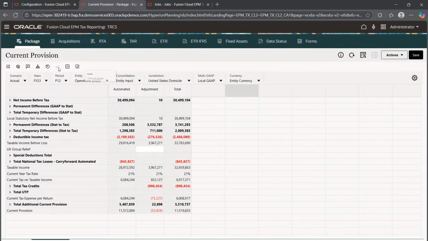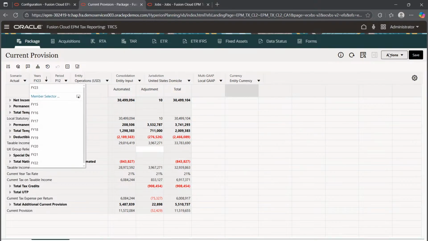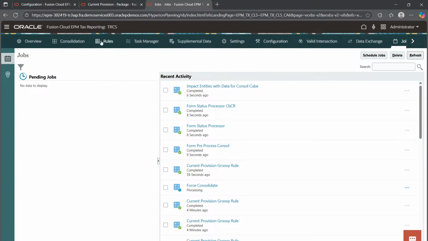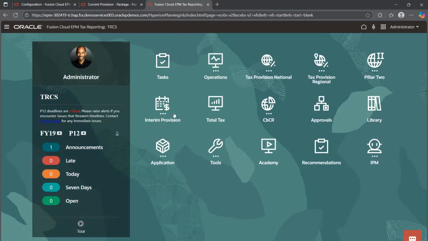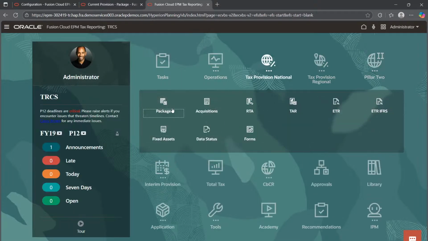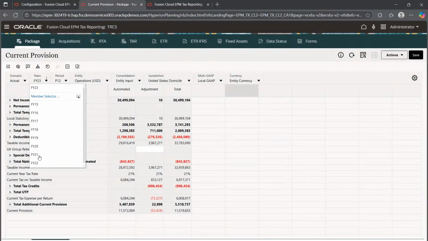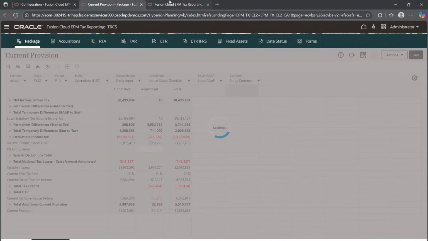So we have actually run the automation. We will run one from here, and then we will go to our FY 2022, as it will take time to load, I mean, to configure.